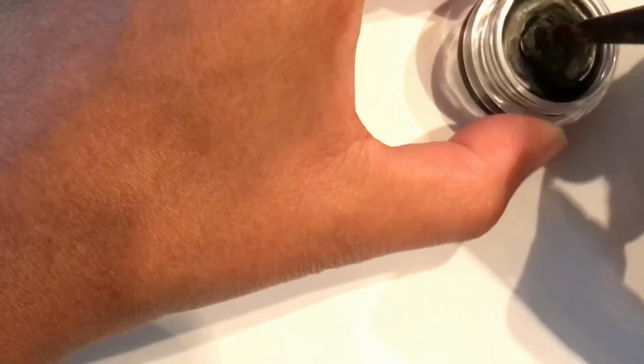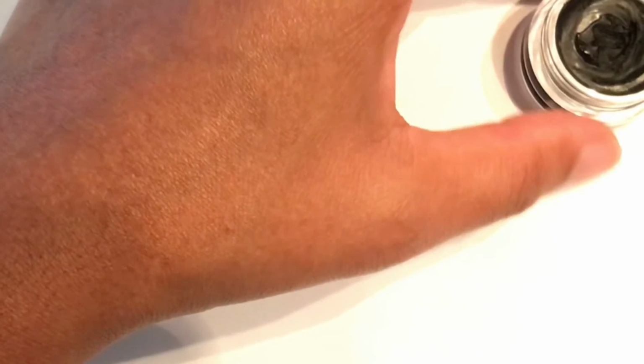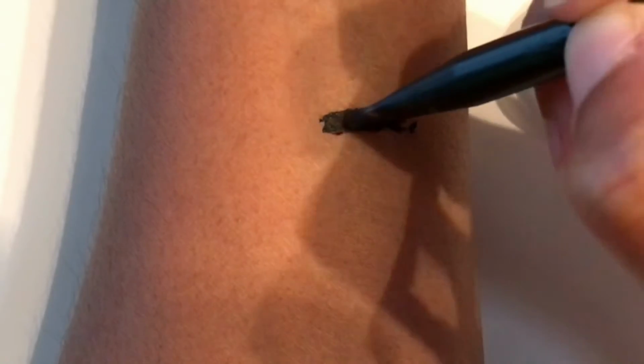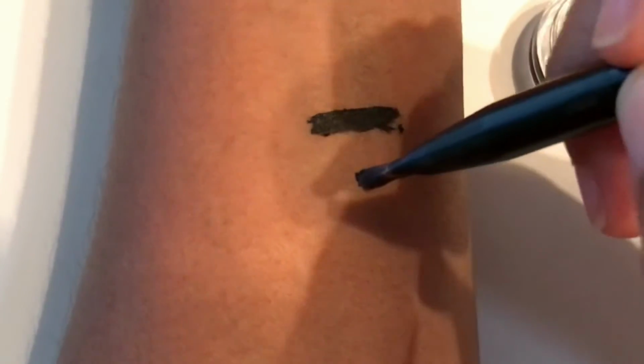And here is me doing the swatch again. I'm not using the proper brush for the eyeliner, but as you can see, it's still applying very smooth and creamy.